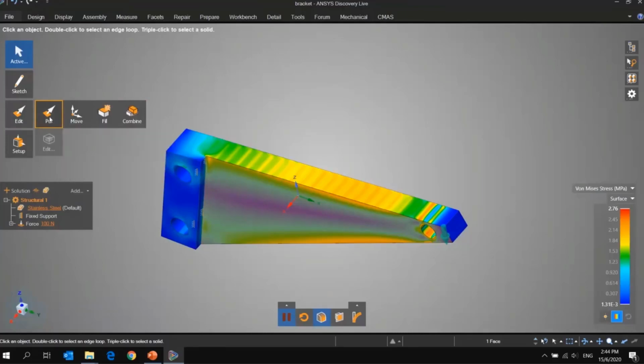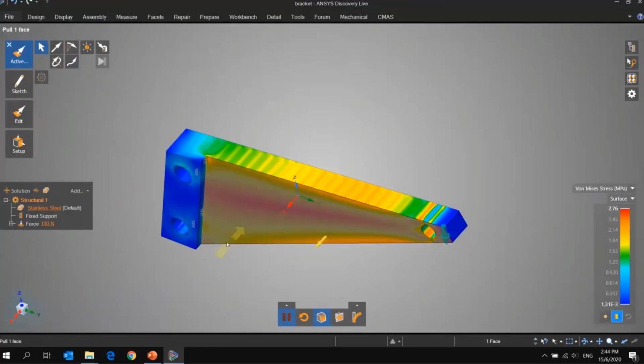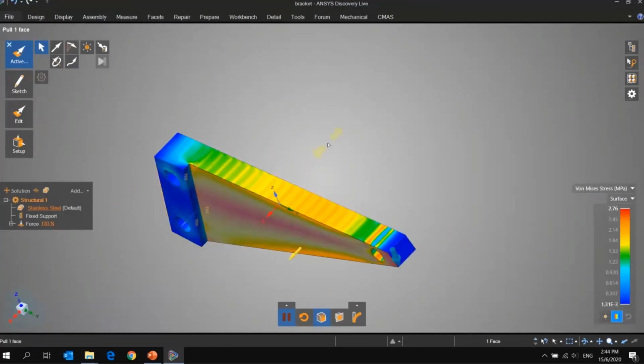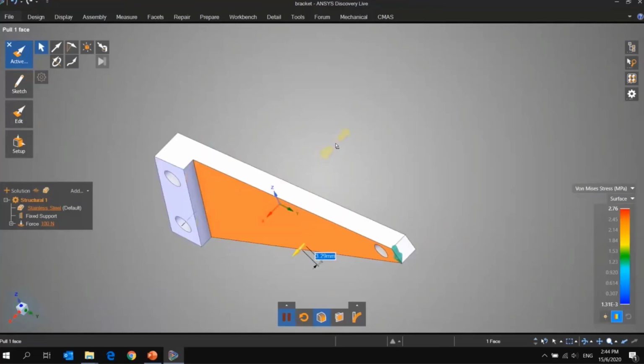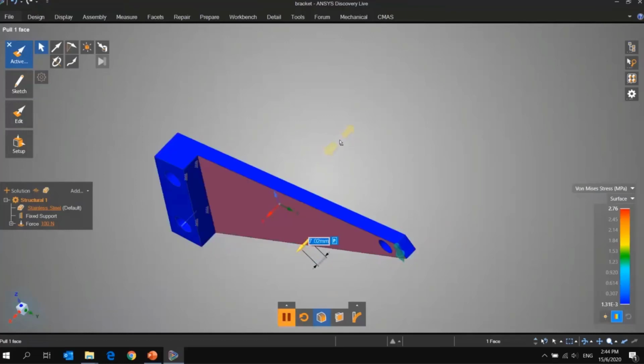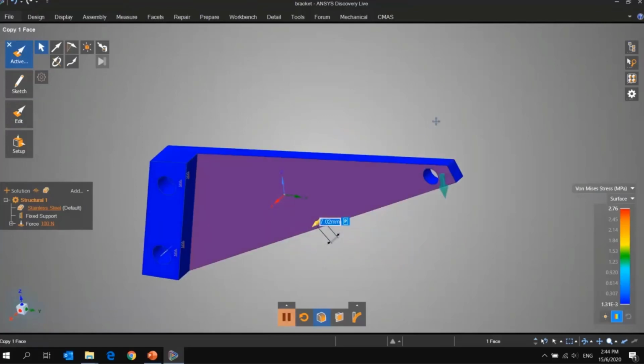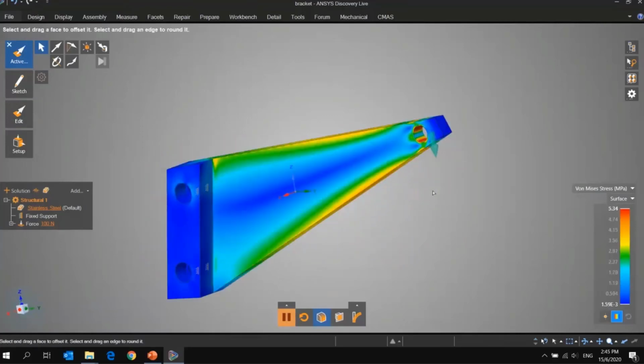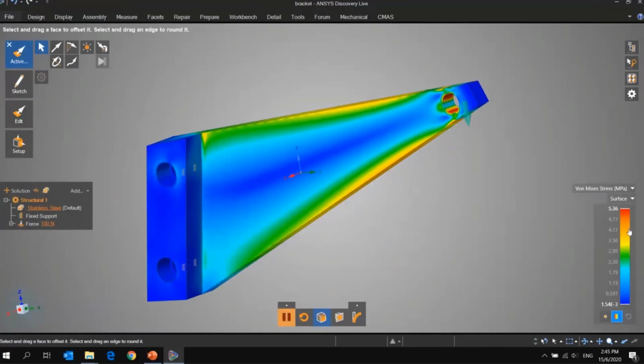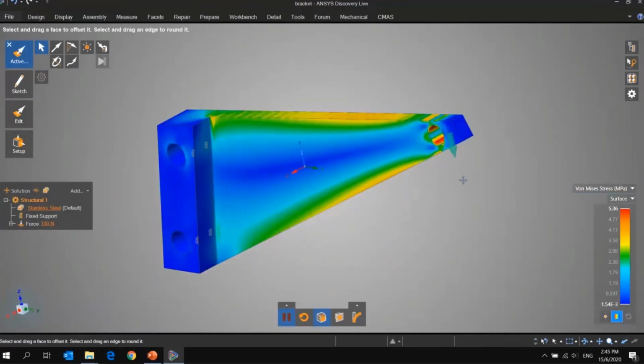I'm going to select the Pull tool, and then simply pull it in the negative X direction. And there you have it. The stress has already been updated almost instantaneously.